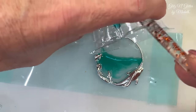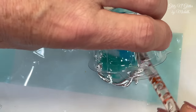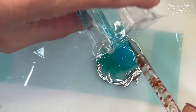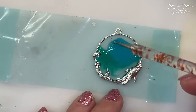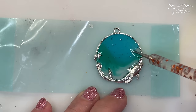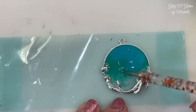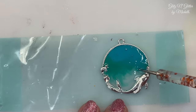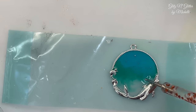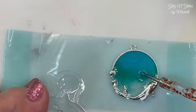I'm trying not to block this. I'm just gonna fill the top with my darker blue. Again, I want it to blend, and I think there's something on the bottom of that. Hopefully that's underneath. Oh yeah, okay. Whew. So I want my green back up where it was. That's not too bad. I think I'll try to scrape a little more green out and get it back over here.